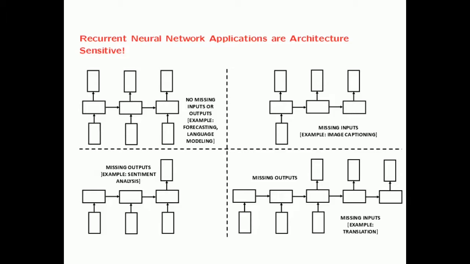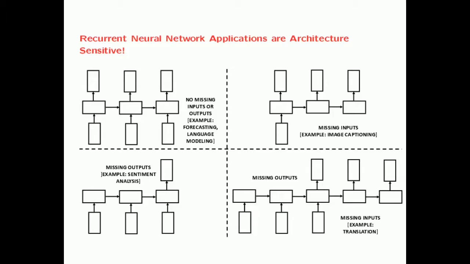In the case of sentiment analysis, which is shown on the lower left, you might have a sequence, which is typically a sentence, and you might want to predict the sentiment of that sentence, whether it's positive or negative. So again, in this case, you might have variable length sequential inputs, but you have a single output at the very end when you're trying to predict the label of the sentence.